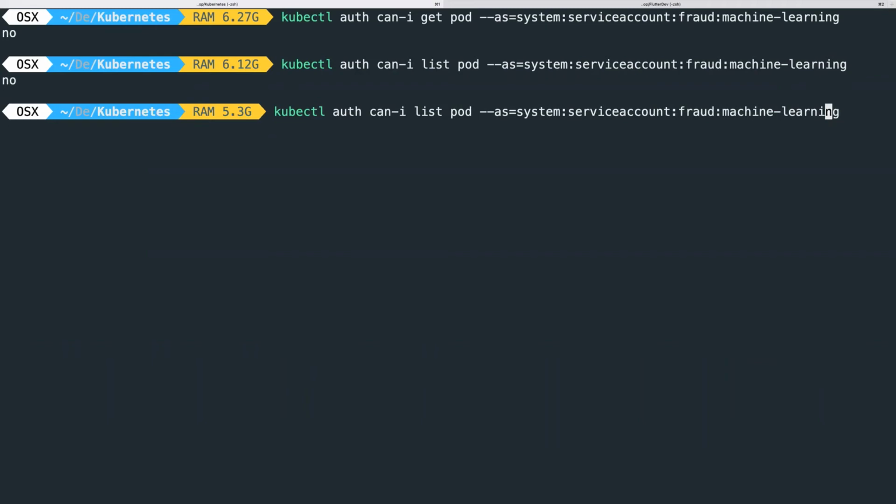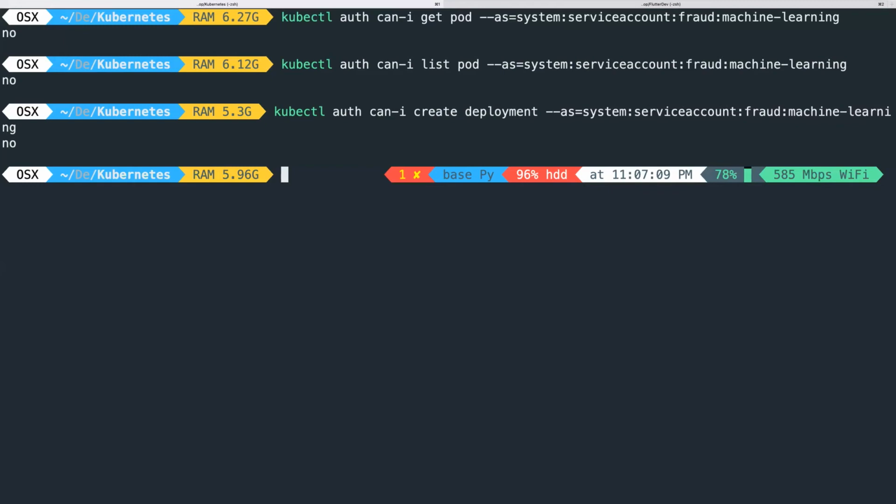Let me do create a deployment. If I run this, it's going to tell me no. You see the answer is no. I cannot do all these three things. I cannot get pods, I cannot list pods, I cannot create pods.